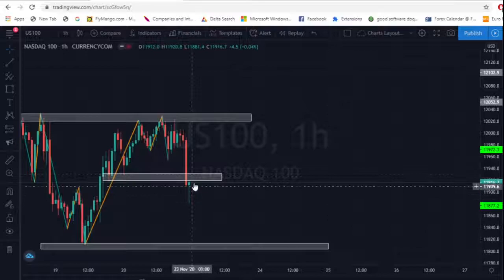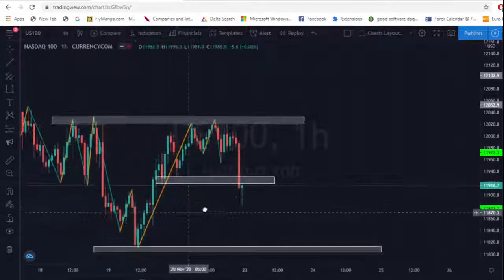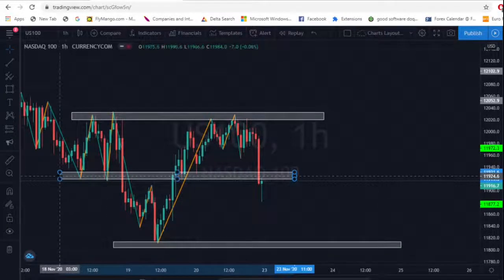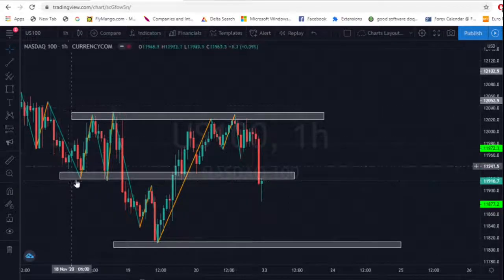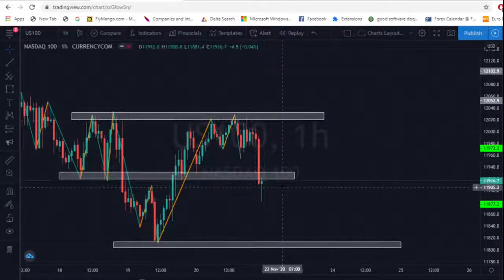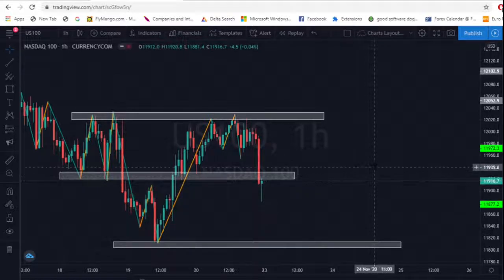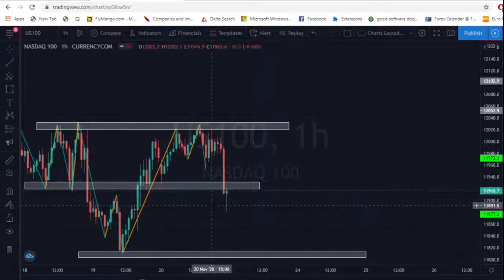I see it testing this level again based on this rejection candle here and in this zone. This zone, remember, like I said, it just formed. Actually, it didn't just form. It has been there as a support range. So it worked here, and here it failed, and then here it became active again, and then it was active here again. So it is broken, but the next candle is a bullish candle. So same with gold. I would say wait, but I truly see this.